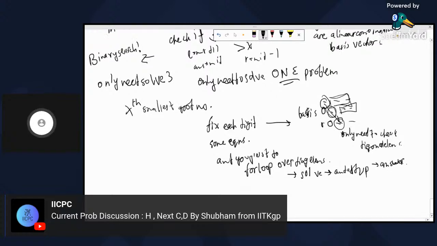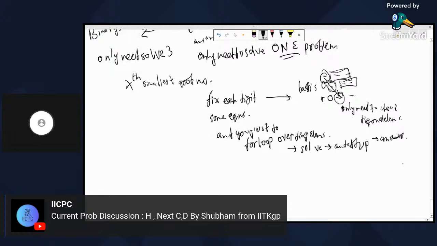I realize this is not a very clear explanation, but it takes a solid understanding of linear basis to understand what equations I'm talking about. But trust me, they are very simple equations, and that gives you a solution for 3. And once you have solved 3, you have also solved 2. So yeah, that's it for H, I guess.